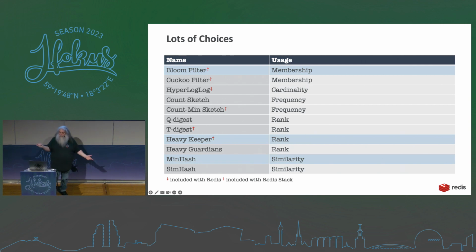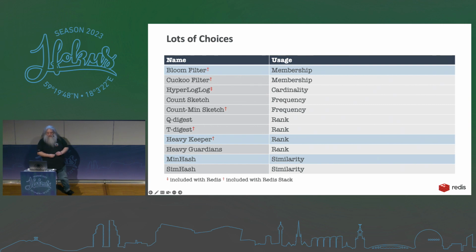And so these different data structures, some of them are quite neat. Bloom filters and cuckoo filters are all about checking for membership. You can add things to them. Bloom filters or cuckoo filters, I think cuckoo filters allow you to remove things as well. Bloom filters do not. HyperLogLog is all about counting. HyperLogLog is cool because in 12 kilobytes, you can count the number of unique atoms in the universe. That's kind of impressive. It can keep track of really big counts. I have no idea how it works internally. It's just black magic.